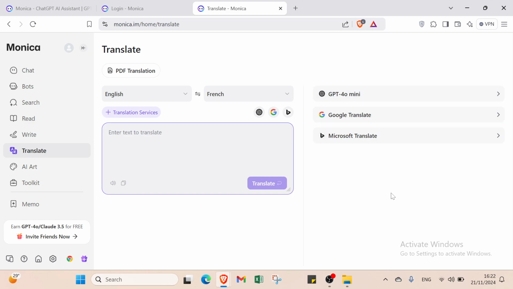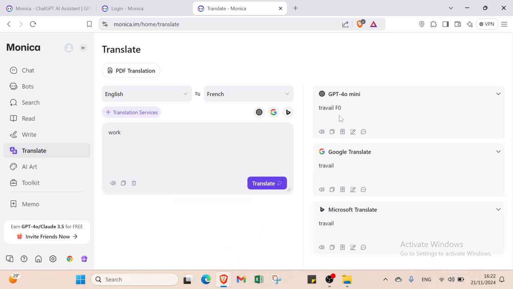If they have the same, so it's correct, actually it's the word that I want. For example, let's just type here child or something else. For example, work. This one is clear and let's click on translate and you will find here we have travail and again we have travail here, so it's the same. So the translation of work in French is travail. So if someone of you knows French, you will know that's correct.